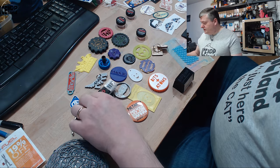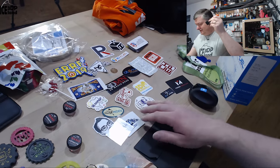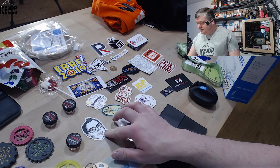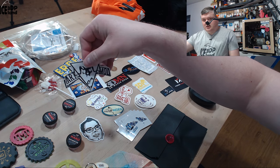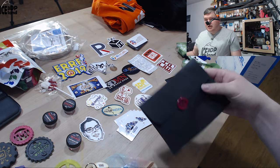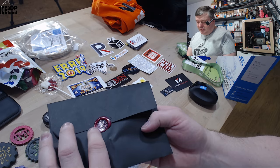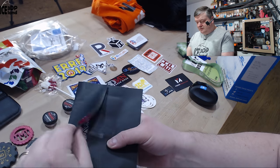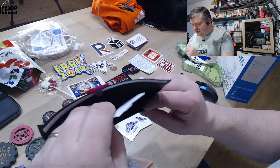Then I have a selection of stickers. I'm not gonna go through all of them. Here's one from JT. It was awesome to meet him. He was coming from Australia. Sean from Artmod gave me those, and he gave me this envelope, sealed with melted wax, and I haven't opened it, so I'm gonna open it here on this video. And I have no idea what's inside. Let's see.